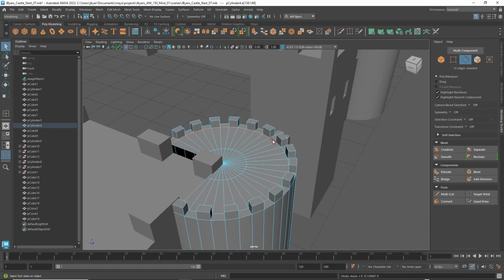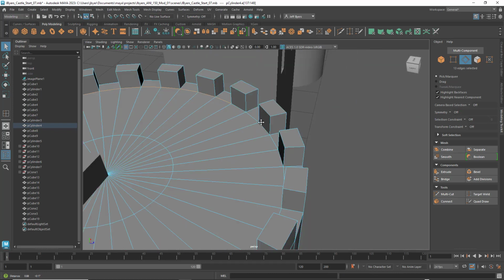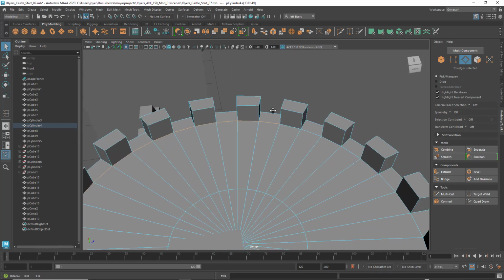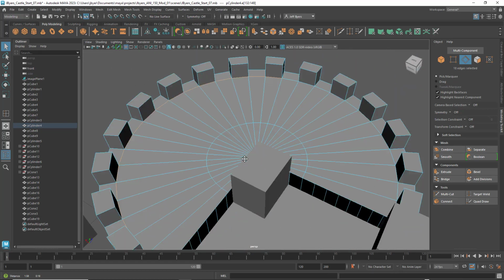Just select them. Now, because I have edges that are extruded out, it breaks the continuity of the edge loop, so I just can't double click on that edge loop. You're probably thinking, why don't you just do that?